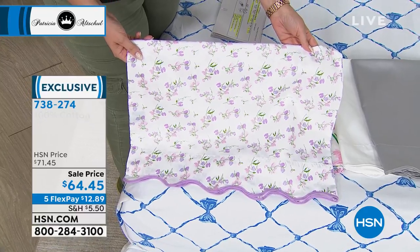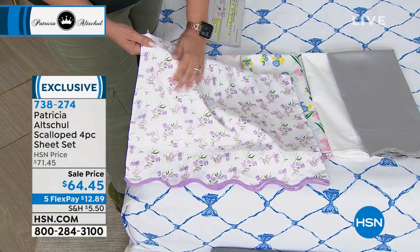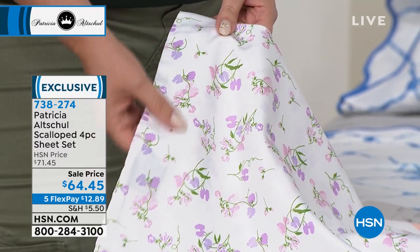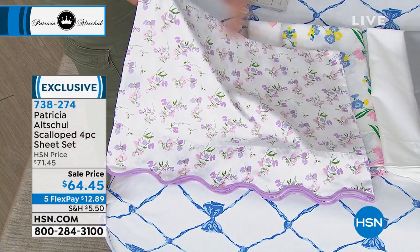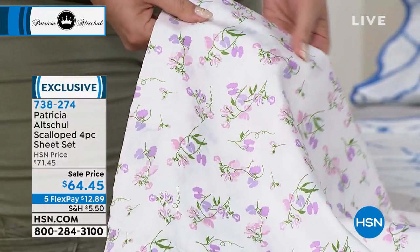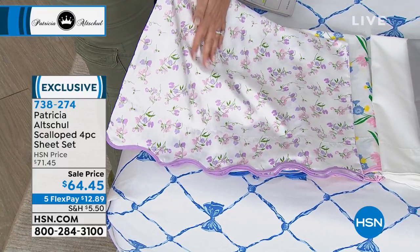Well, this is what's interesting — they are 300 thread count. I had it in my mind that the higher the thread count the better the sheet. But years ago I talked to one of the managers of the Ritz Hotel in Paris and I asked him about the sheets. He said 300 thread count. He explained that these 300 are breathable, but if you go up to 600 or more, the threads make a heavier sheet and it's harder to get them clean. And frankly, I get warm — I don't want a heavier sheet that's going to make me too hot at night. So that's why the 300 is the optimum.